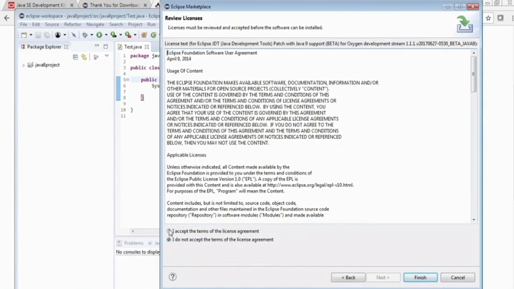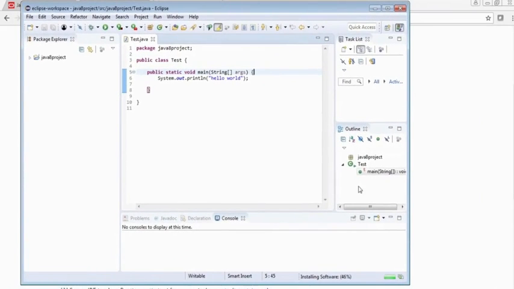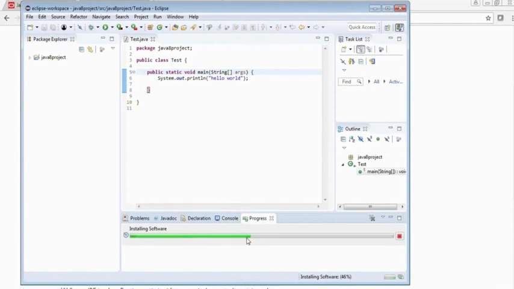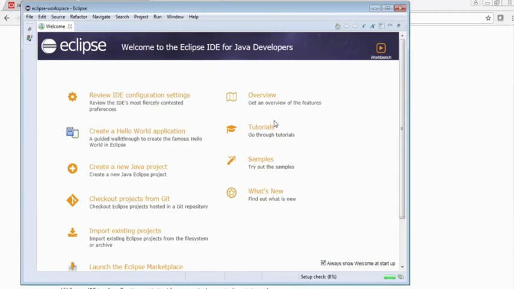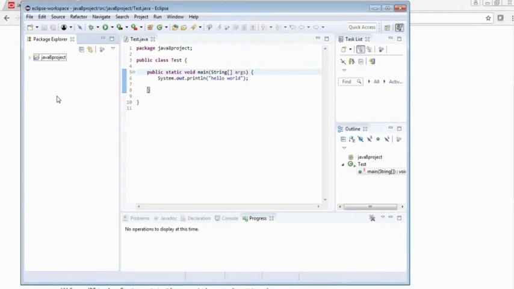Let's accept the license agreement and hit finish. Just so you can see the progress here, if you click on this bar, it's going to show you how far it has gotten in terms of installing that additional support software in Eclipse. So I'm just going to zoom ahead, and there we go. We're done installing that support software, and Eclipse is asking us to restart Eclipse. So I'm going to click on Restart Now, and this is the Eclipse welcome screen. I'm going to close out of it, and now let's try to make that same configuration that we tried earlier.